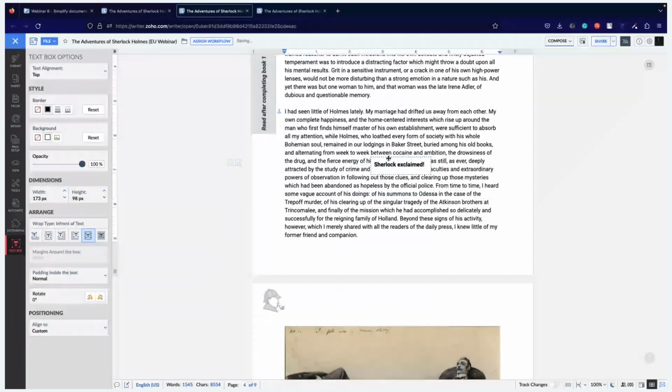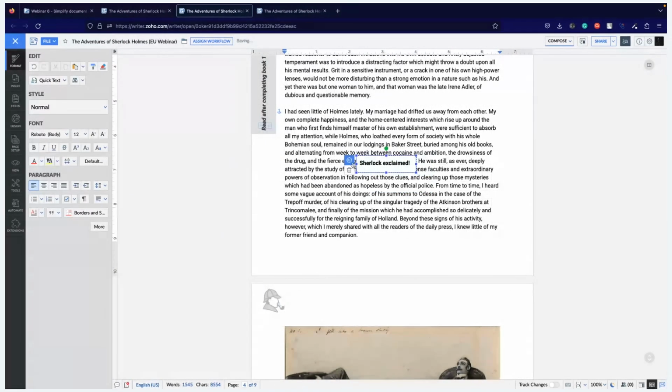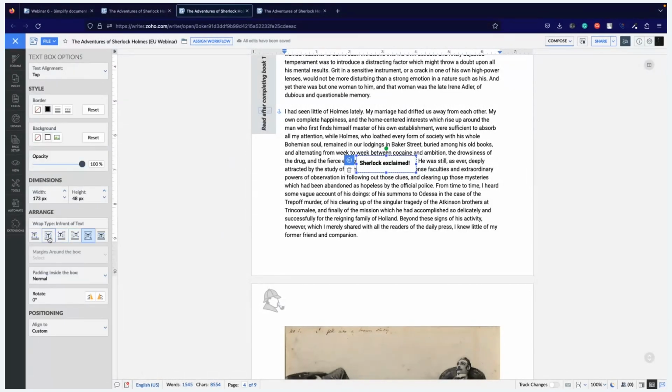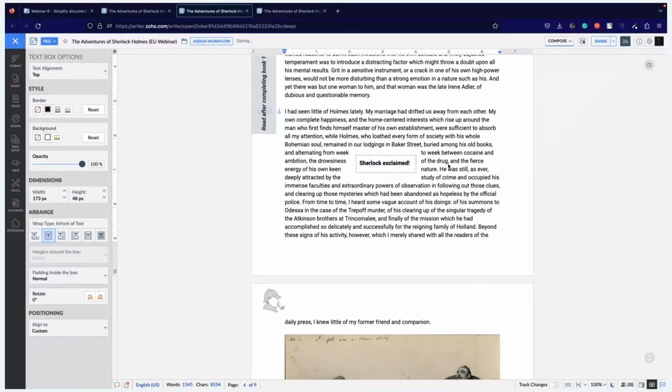And for the text to be surrounded, you click on the text box options and choose square. So by doing so, you can see that the text box is now surrounded by the paragraph text here. And by clicking on settings, you can also remove the borders and set up a background image or a background color if needed. So pretty much simple here.